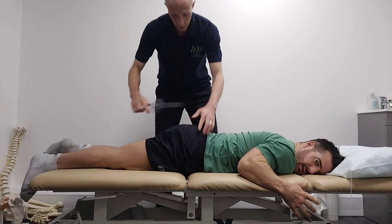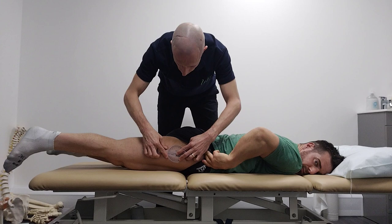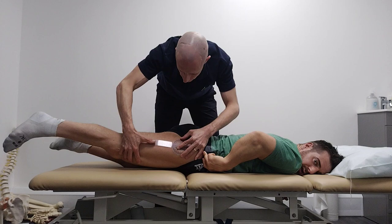Okay, hip extension — have you lie on your front for me. Just cancer again — yeah, so I'll just get in shot. Five degrees hip extension. Eight degrees. Eight degrees — and go again. It's hard not to be in camera shot with these, or to block you like these. Eight degrees.